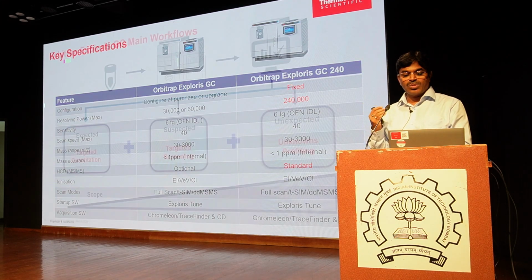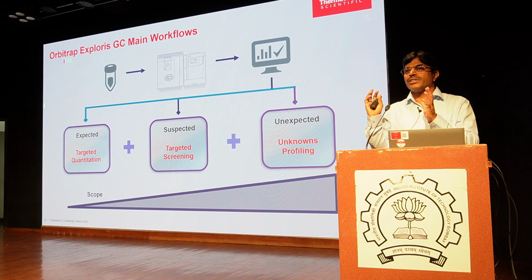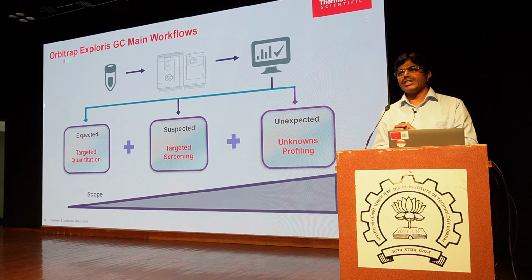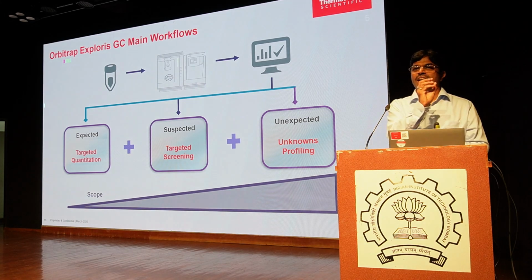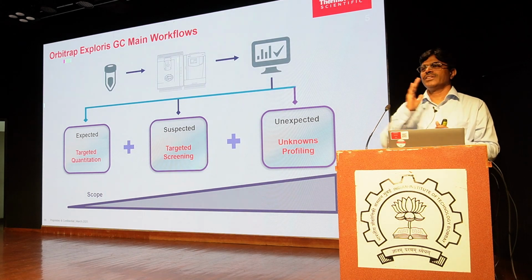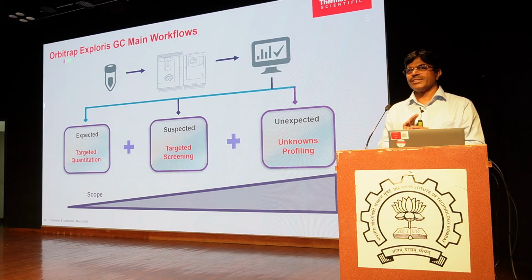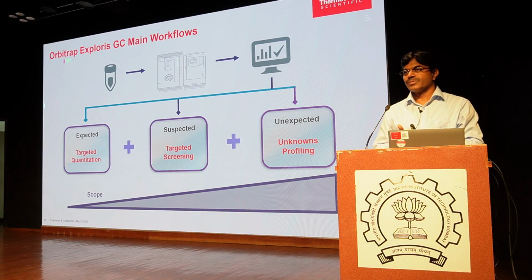I'm not going into detail about this, but the main workflow that we are doing, which is very important, is just a full scan. There is no method development involved. Setting a method is very easy. I give the start mass and end mass. I start from, let's say, 50 going up to 500. I just tell the instrument to scan from 50 to 500. Full scan, that is, I'm catching all the fish in the pond. I'm not leaving anything out.